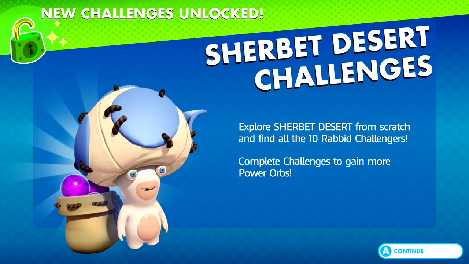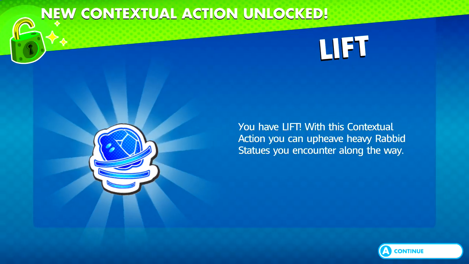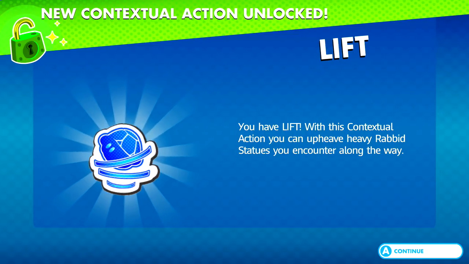Sherbet Desert Challenges. Explore Sherbet Desert from scratch and find all 10 rabid challengers. Complete challenges to gain more power orbs. Lift, you've learned to lift. With this contextual action, you can upheave heavy rabid statues you encounter along the way. Boom. That's also something we'll do today.